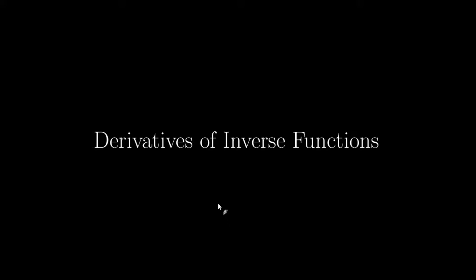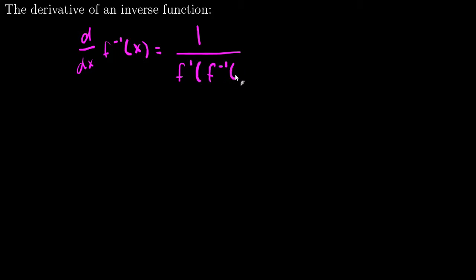In this video, we're going to see how to find the derivatives of inverse functions. So, first off, the formula for finding the derivative of an inverse function is this. The derivative with respect to x of the inverse function of f will be 1 over the derivative of f evaluated at the value of the inverse function. And this can be a little bit confusing for a couple of reasons. First, how do we do it? And second, why do we do it?